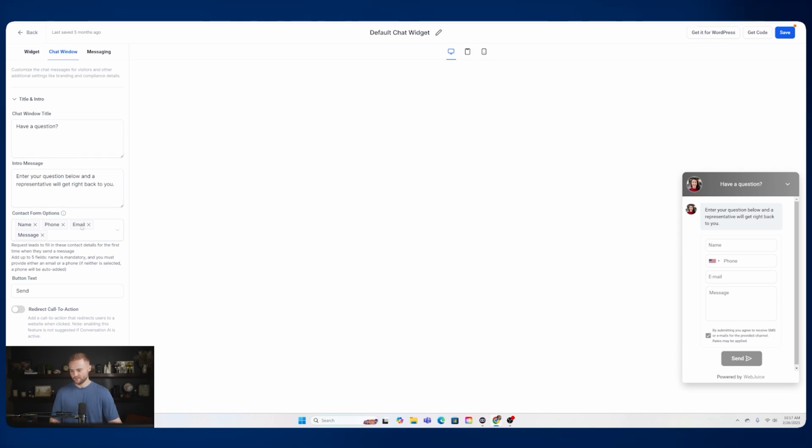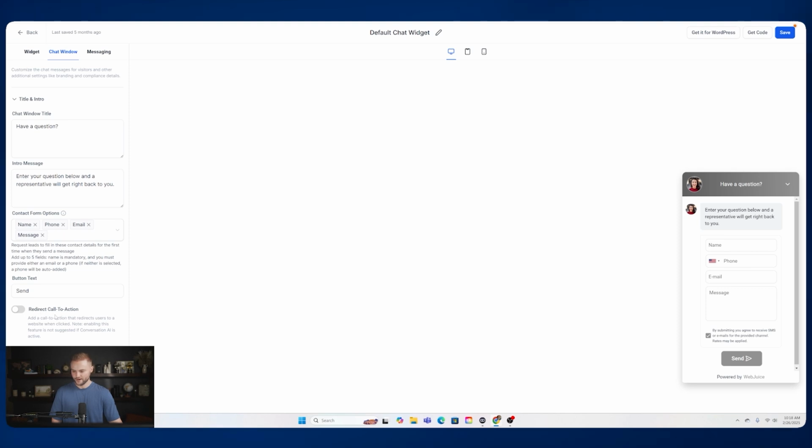You can fully just customize everything here. The contact fields that you'll capture, if you don't want to capture like phone number for some reason, you could just do like name, email, and then the message. So you can add different fields here that you're trying to capture from them before they can submit their message. And then the button, you can change what the button says.